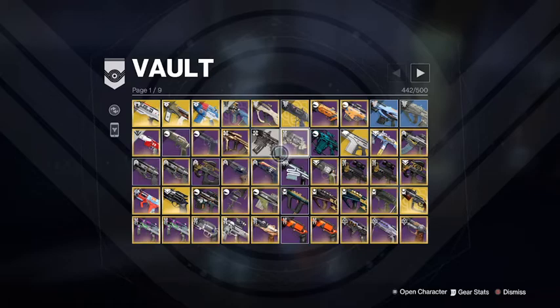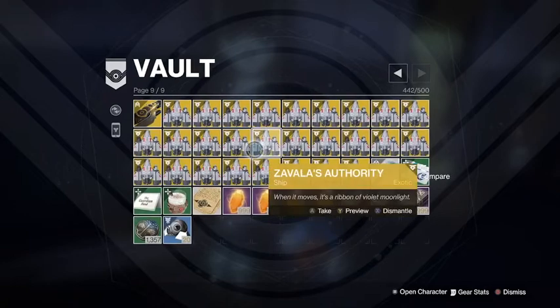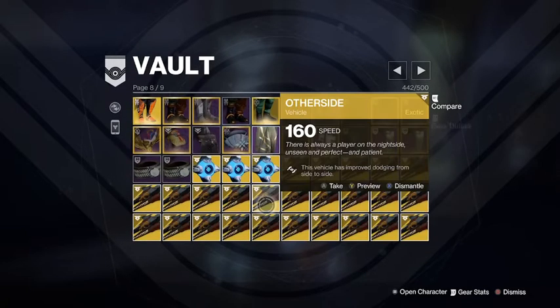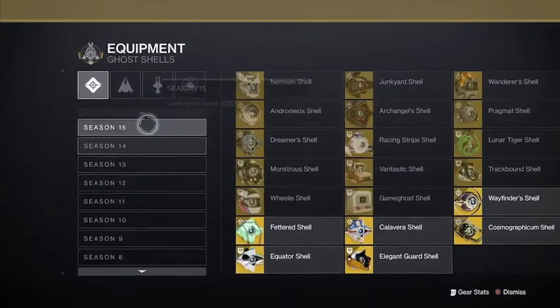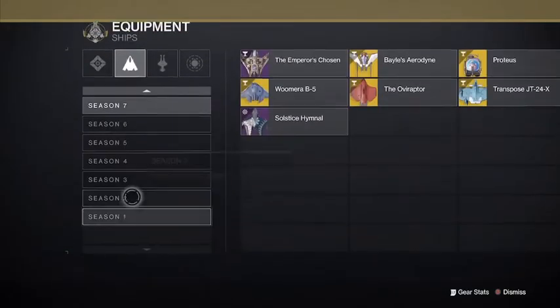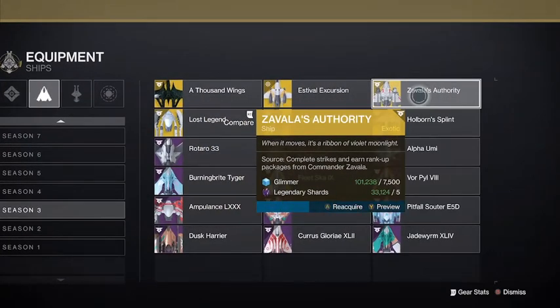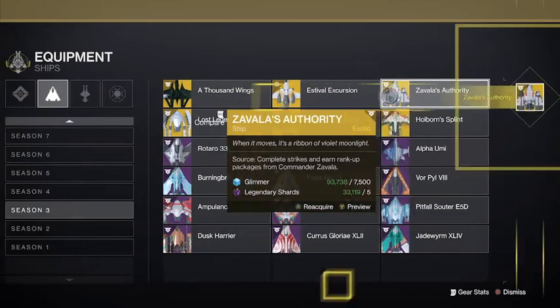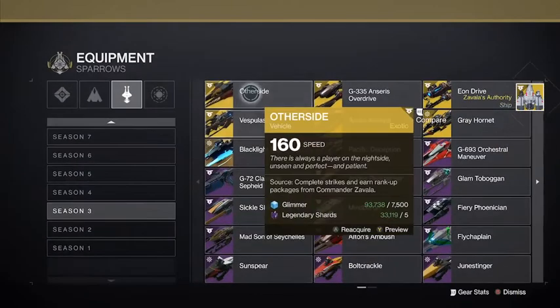Alright, let's talk about storing your Glimmer in your vault. So I have almost a full page of ships, Zavala's Authority, and the other side Sparrow that you can hold on to. What you do is you go to your collections, equipment, ships, season 3, and you want to see if you have Zavala's Authority available. If you do, it costs you 7,500 Glimmer and 5 legendary shards to purchase. And the Sparrow is the exact same. The Sparrow you can still get, called the other side, it drops from strikes. That also costs you 7,500 Glimmer and 5 legendary shards.